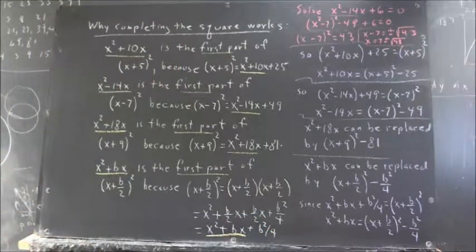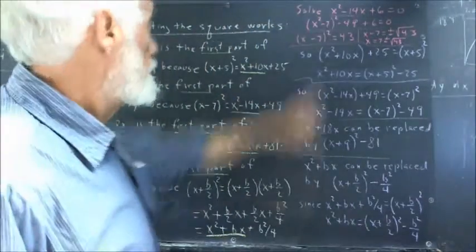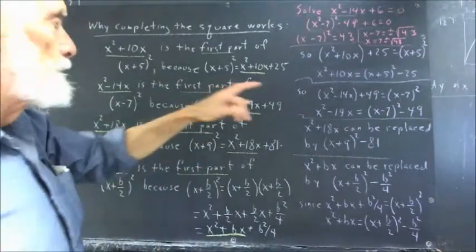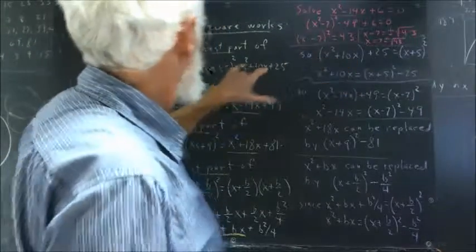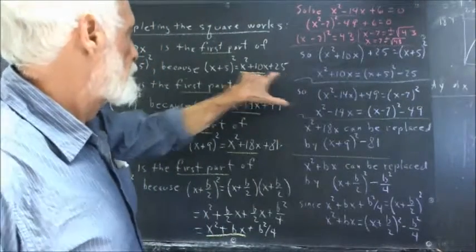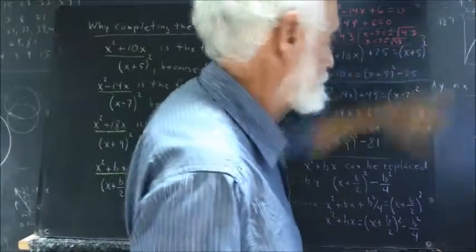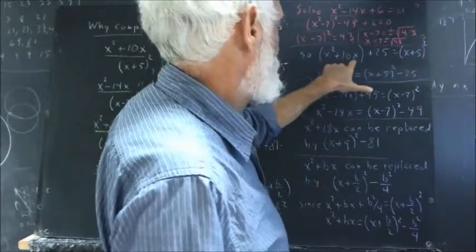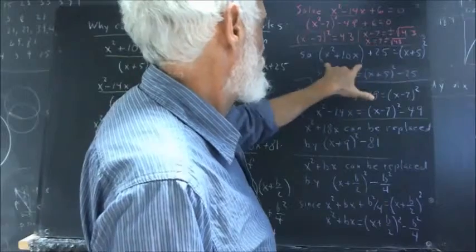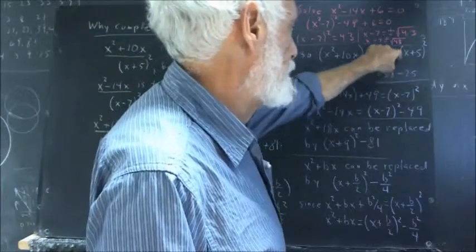Okay, well, what good is this? Eventually, we're going to use it to solve a quadratic equation, which we do up here. But first, let's just make the connection, the essential connection. From what we have here, we just turn this equation around, and x squared plus 10x plus 25 equals (x plus 5) squared. So what's the big deal? Well, we put the parentheses around x squared plus 10x just to indicate that we're going to solve for that. We subtract 25 from both sides, and we see that x squared plus 10x is (x plus 5) squared minus 25.